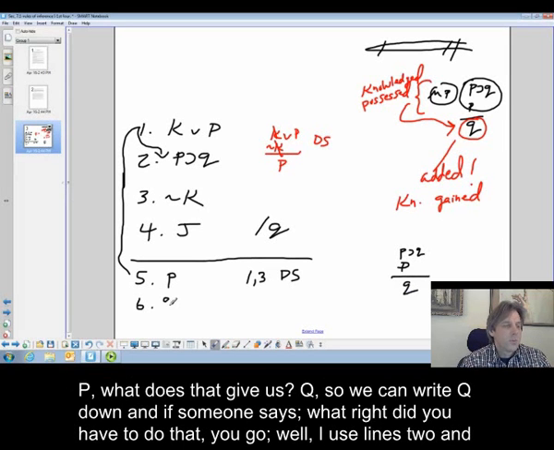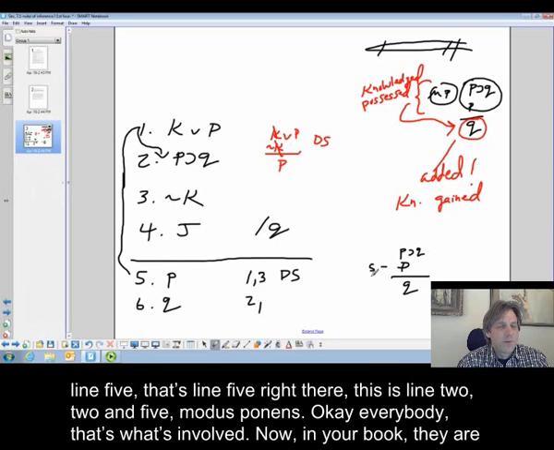Q. So we can write Q down, and if someone says, what right did you have to do that? You go, well, I use lines 2 and line 5. That's line 5 right there. This is line 2. 2 and 5, modus ponens. Okay, everybody, that's what's involved.